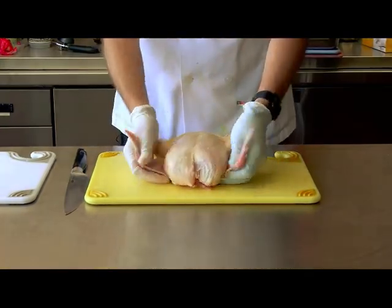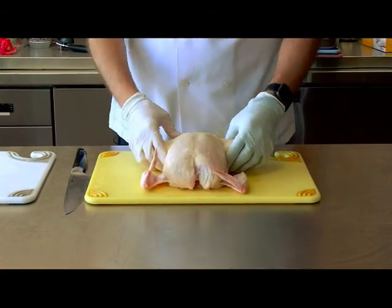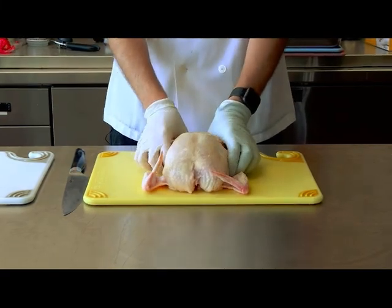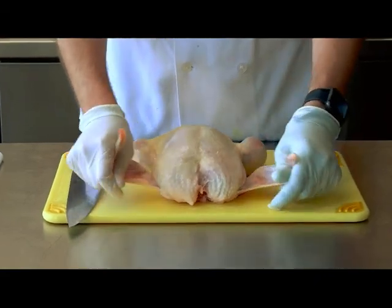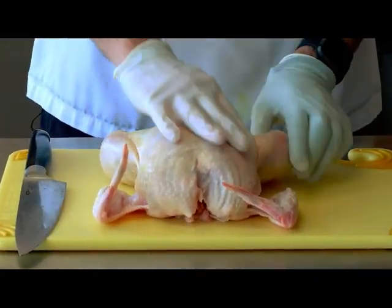And when you're done with that, you just want to lay the chicken flat on its back. You can tell the back is a little bit flatter. The breast side would be the top side that has a little bit more of a curve to it. And you just want to make sure your items are flat so they're stable. You just want to even out the skin.